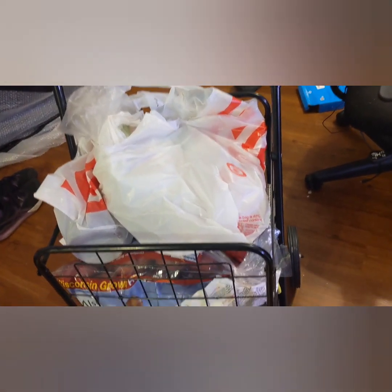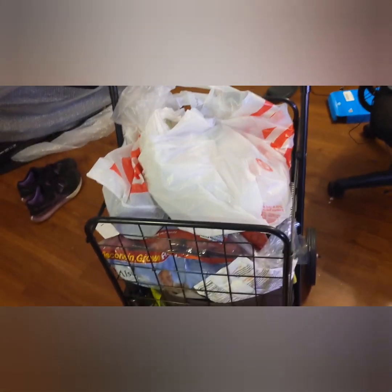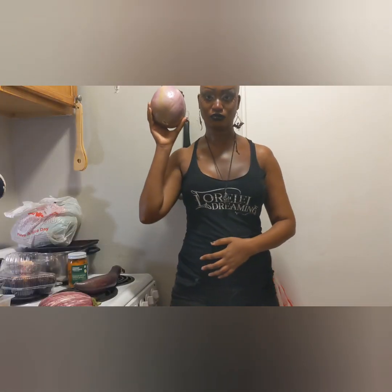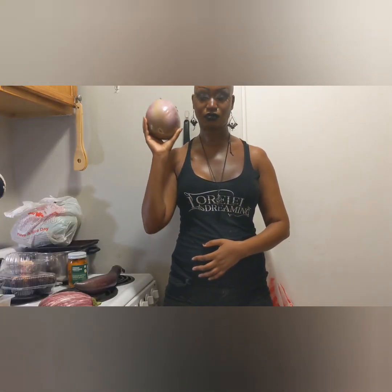And then I went to the farmer's market. This is my haul. I went to the farmer's market and then I stopped at Target and Aldi to get a few extra things. This is me putting the groceries up. I don't know about y'all, but even before 2020, I've been wiping my groceries down with disinfectant spray because grocery stores are disgusting and you should be wiping down everything because these people don't be washing their hands. There are big rodents that crawl around the store. There are all kinds of insects in these warehouses and stuff.